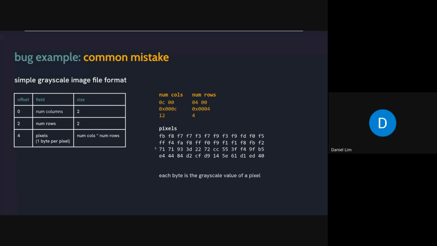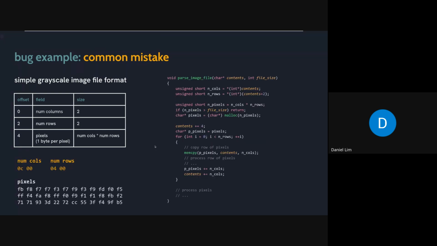So let's look at a sample implementation for this. For example, you can load these 2 fields, and then you multiply those fields together to get the number of pixels. But this time we do things correctly.